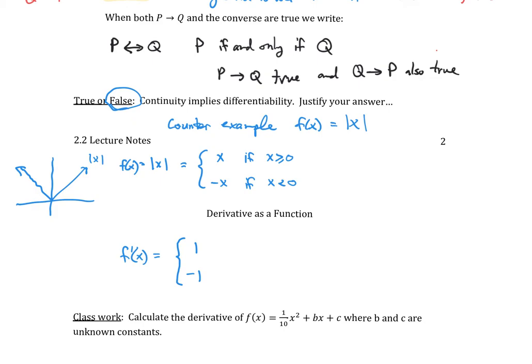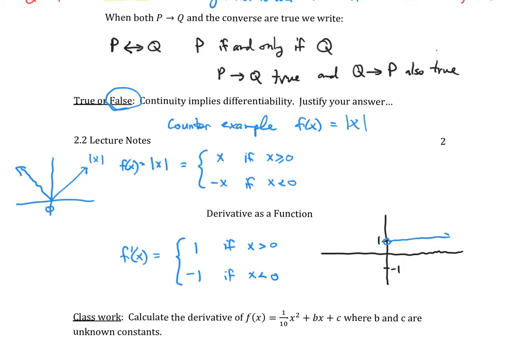And it's really unclear what happens actually at the point 0. So we're going to put if x is greater than 0, and this is if x is less than 0. And when we go to graph f prime, the graph is going to look like this. So I probably should use the axes in black. And here's 1, here's negative 1. I'll draw the graph in blue. I'll put an open circle at 0.